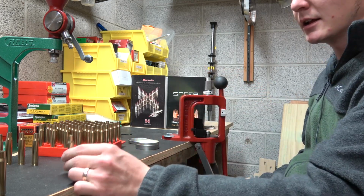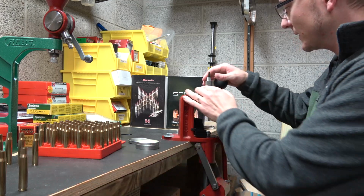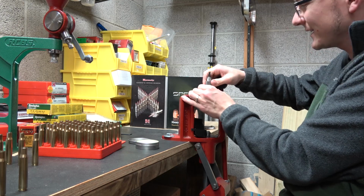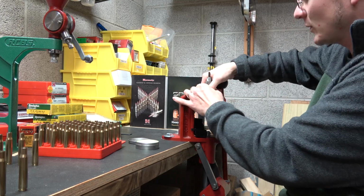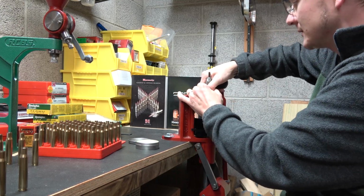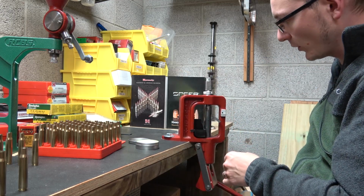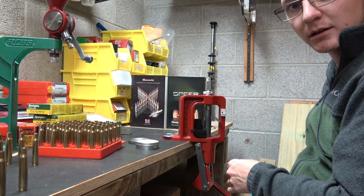So, contrary to what I said, that we were just gonna go with it, let's screw in that die just a little bit more and see if we can get a few thousandths bump on that shoulder. Cam over is pretty aggressive now. You can hear that.